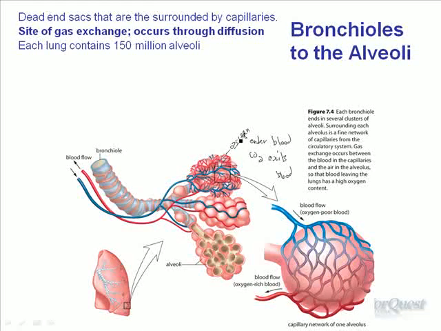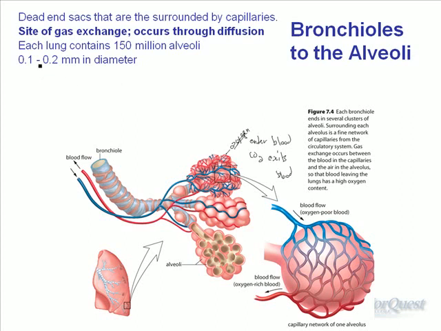All that oxygen is going to travel in our circulatory system to all of the cells in our body so they can do cellular respiration, so they can start breaking down sugars. That CO2 is a waste product. It's been made by all of our body cells, dumped into our blood, and then we're going to exhale it through our respiratory system. So each lung has about 150 million alveoli.